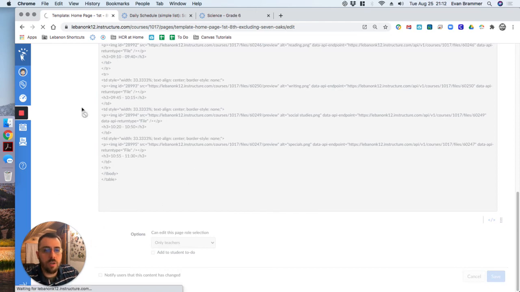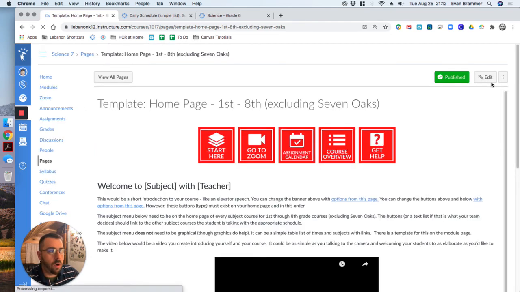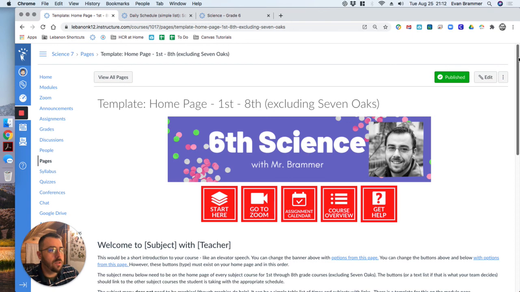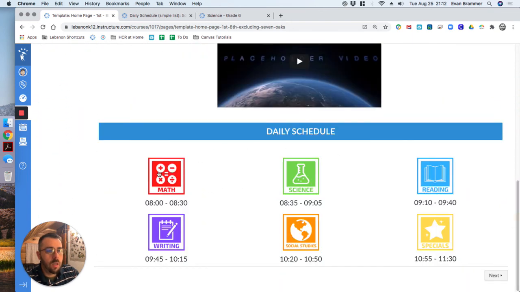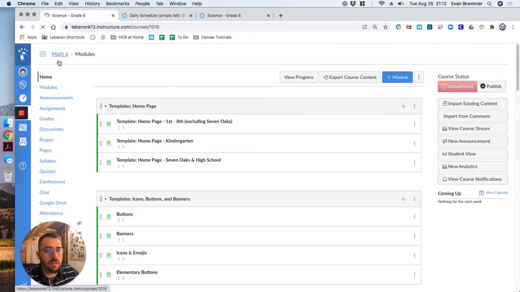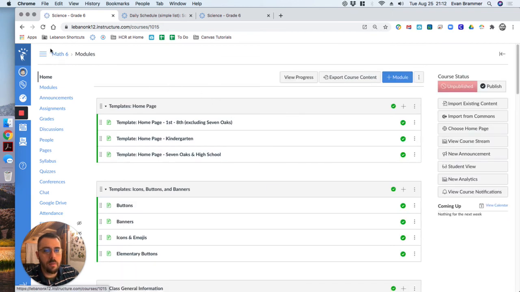And I'm just going to do this first one, but you would repeat the process through all their different subjects. So now when a student comes to your course, they click on it in the same tab, it now takes them to a different course. So you see Math 6, and I just don't have the homepage set up yet. Okay. So just as a reminder, you've got to wait till after the real courses have been created, and then you can go in and do that. Thank you.